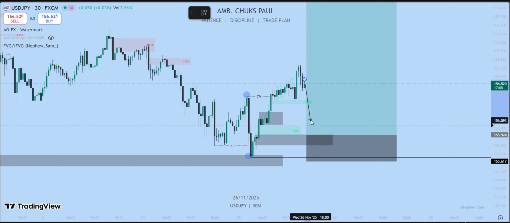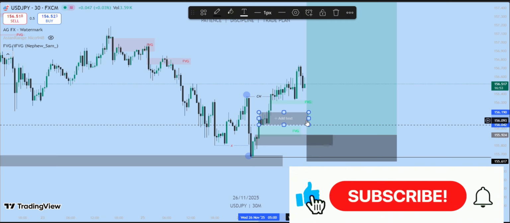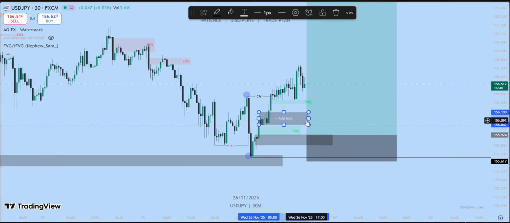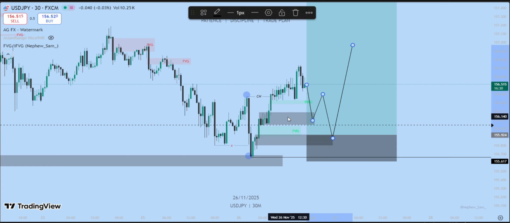Once price comes here, some people will try to buy from here, right? So price might do something like this. Okay, this is an inducement level. What's an inducement level? An inducement level is a zone that is a trap, either a demand zone or a supply zone. So some people, once price is coming down, will want to buy from here, and what is going to happen is it will look like it wants to buy, and then an aggressive sell will happen, take them out, come to this demand zone, and then continue to the upside. So these are inducement levels, right?